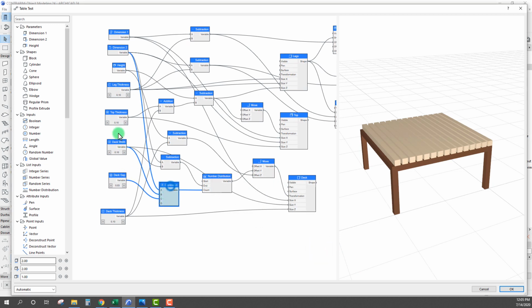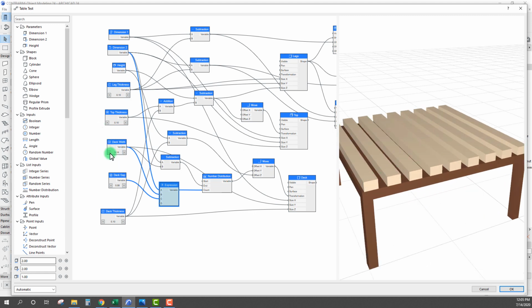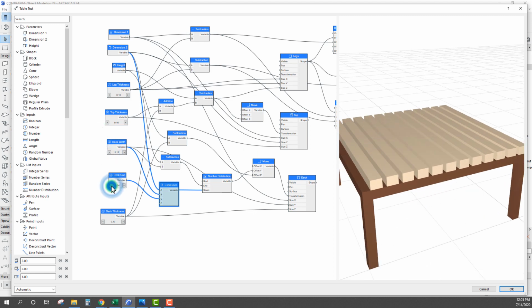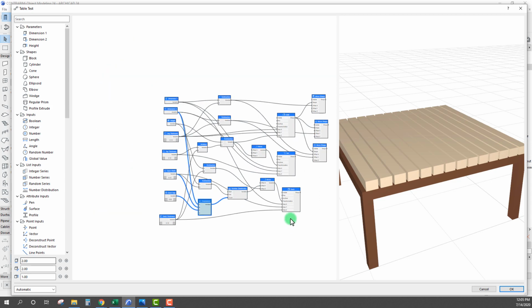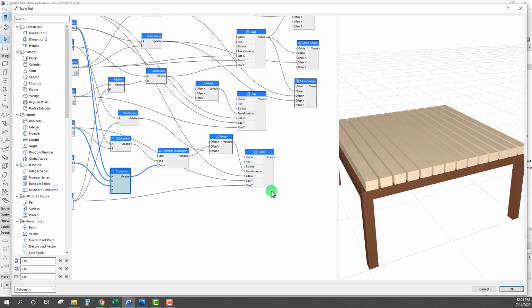So with that, we have our overall width, which is what's going to determine how many we have broken down. You can see again, as we adjust these, it's going to change the size on them here. And if you play with it long enough, you can get it set right to that edge there. But something I still need to figure out is how to get that much more exact for the distribution there.